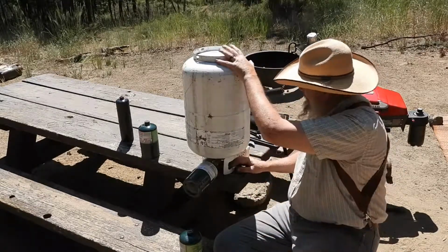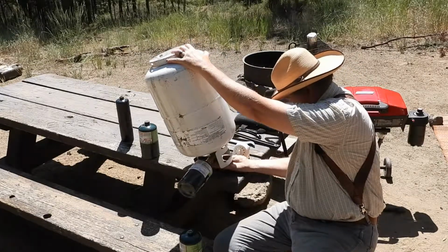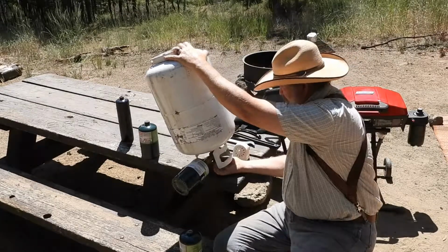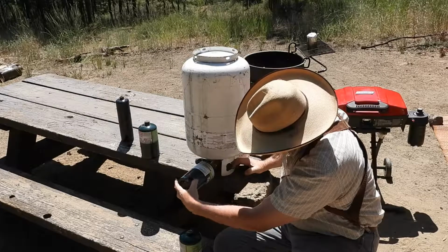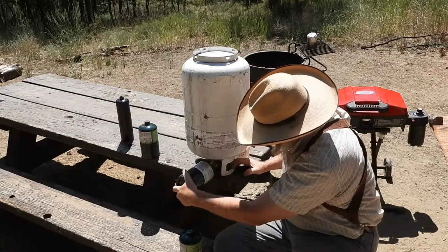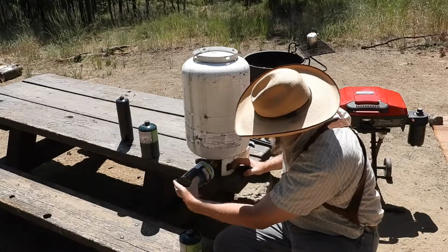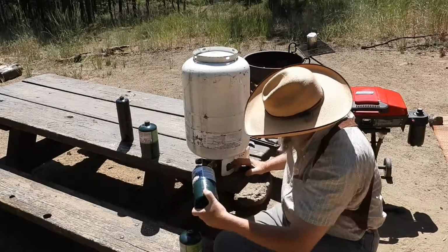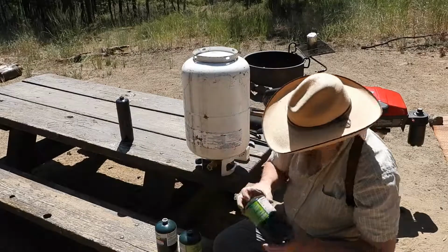Okay, now we're going to turn it off again. Make sure it's off good. Unscrew it. A little bit of propane escaping, normal, not a bad thing. And let's fill up this one.